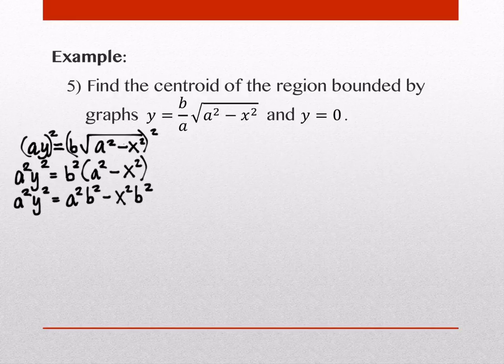Then I'm going to move the x on the other side. So I've got x squared, or I'll write the b first just so that I've got the constant in the front. B squared x squared plus a squared y squared equals a squared b squared. Lots of squareds. What fun. I'm not going to take the square root because then I'll get the square root back involved. I don't really want a square root involved for the purposes of identification here.